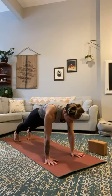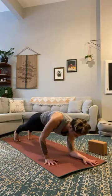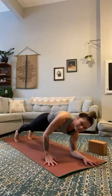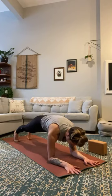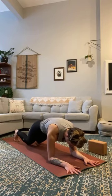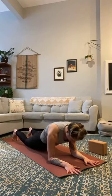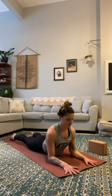Okay, and then from this plank, start to lower your right forearm down onto the mat. Elbow under shoulder. Other side, we'll bring the left forearm down. So you're in a forearm plank. Breathing, pushing the floor away with the forearms. And then if the knees aren't already on the mat, bend the knees, lower them down. Lower your hips, but keep the chest lifted. So you're coming into a Sphinx pose. Uncurl the toes, tops of your feet pressed down.